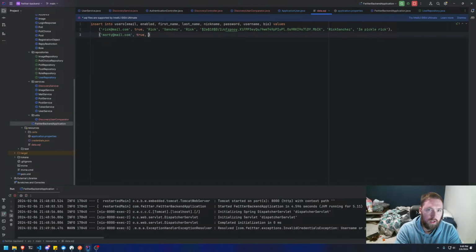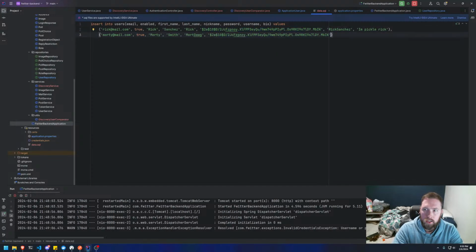They are verified. First name Morty, second name Smith, and then maybe he says his nickname is Mort Dog or something like that, right? And then the password will be this password again.